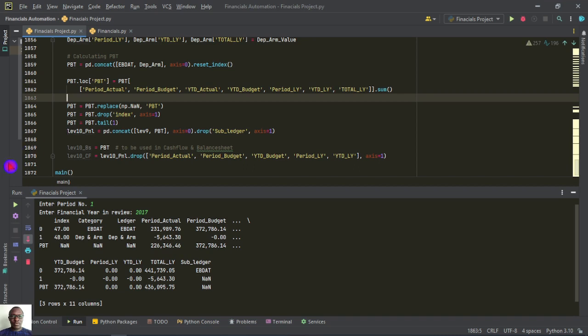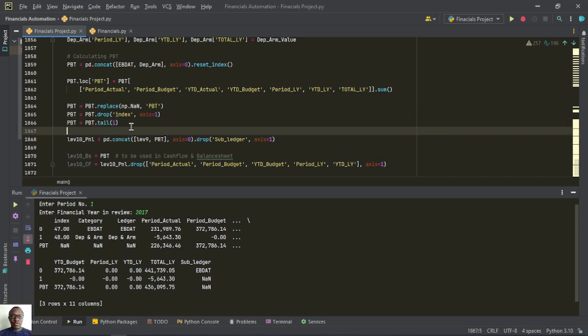We are only interested in the PBT value, so we are only selecting the last row, and then we are now concatenating that last row, which we are calling our PBT, with the level 9 that we had done earlier. So let me come down here again and print for you our last and final PBT.